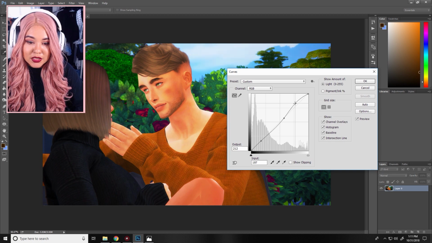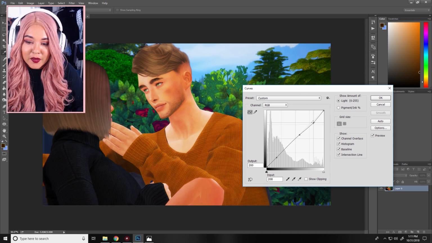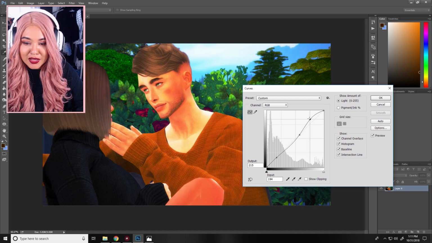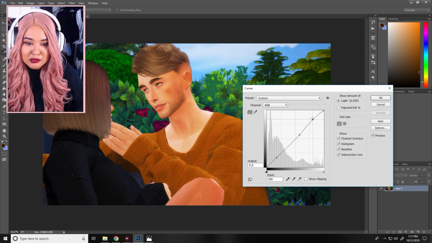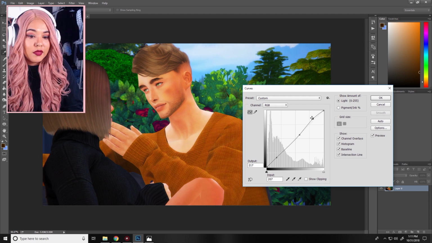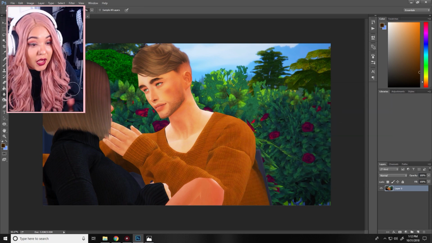You can see the contrast on his face is picking up more. If I lower this, I feel like it might make it duller. So we're gonna raise this up, not too much to the point where he looks crazy, but just a smidge. This is what we're going for. If your image needs more, then go ahead and crank it up more. It just depends on the image that you took.